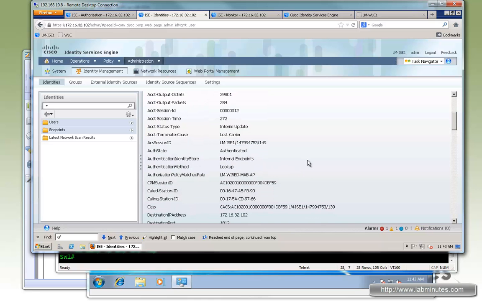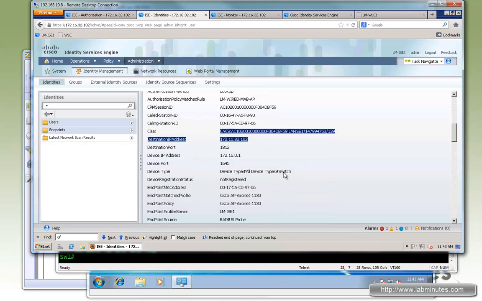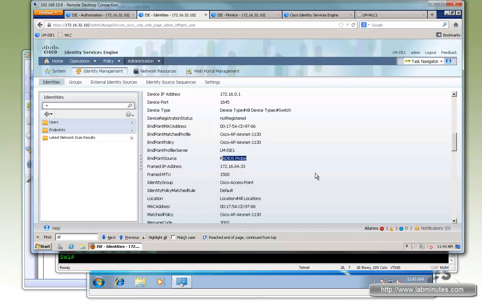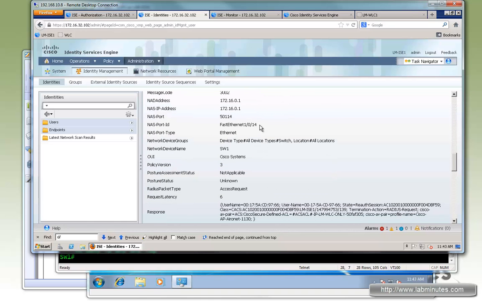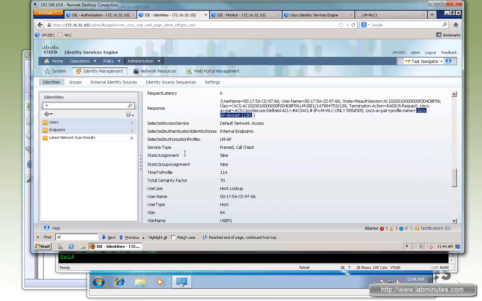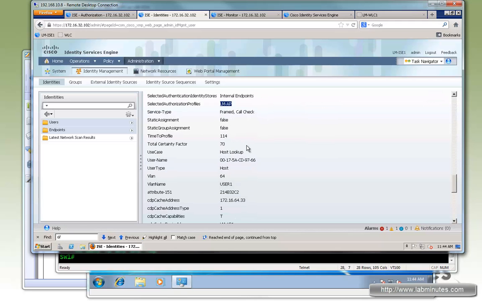So it's part of internal endpoint, MAC address, we already had that, IP address, type of endpoint, again, radius probe, the exact switch port the device is connected to, device name, the radius reply attribute, I believe, since it contains the ACL and the group. The authorization profile that it receives, so again, additional information since we passed the authentication already.